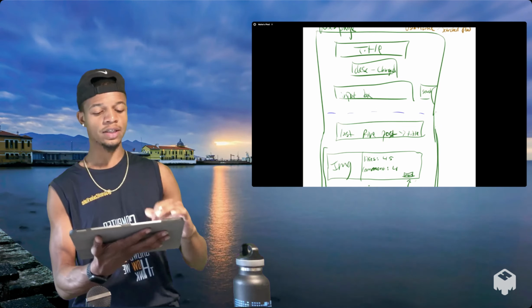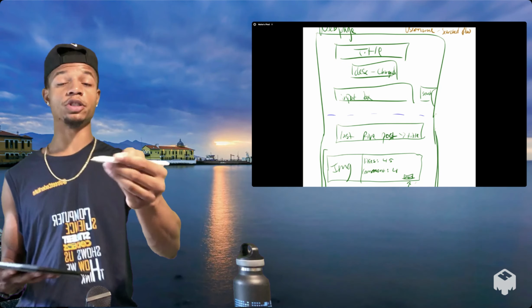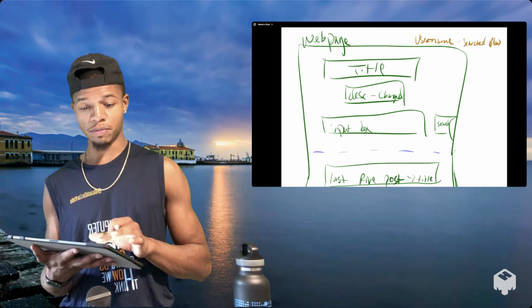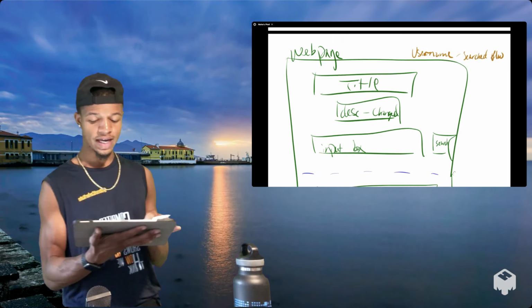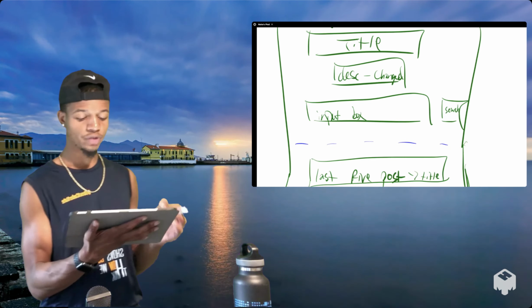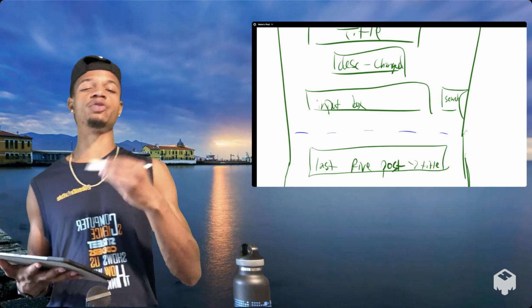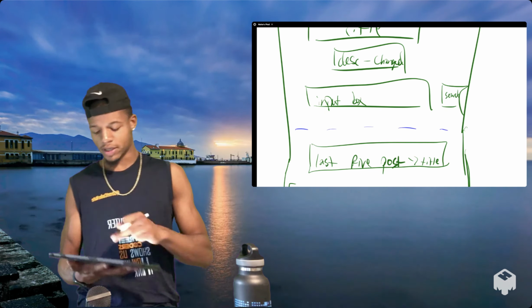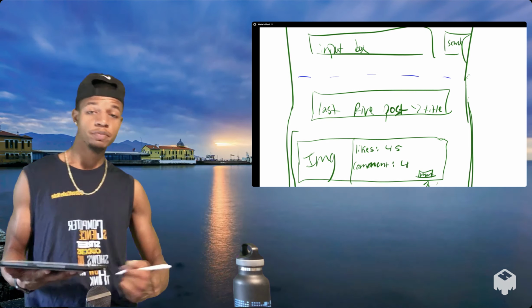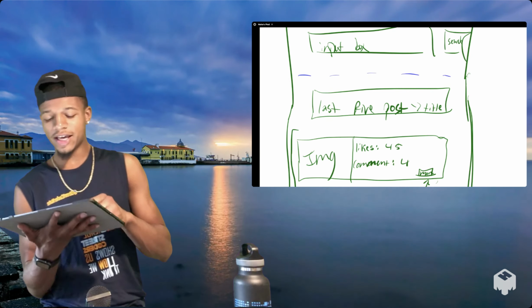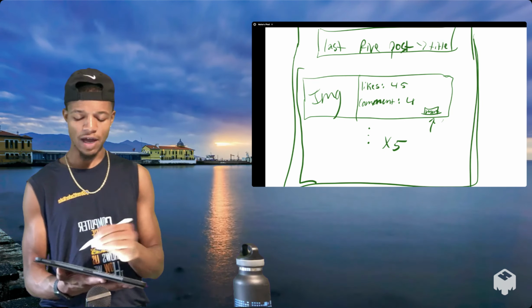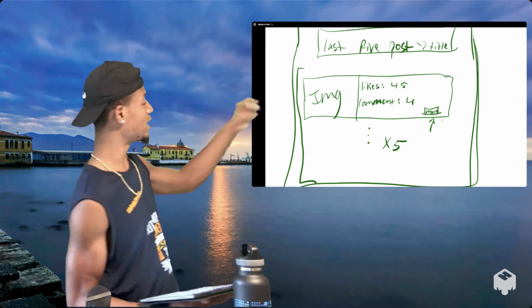Then we got, let's say, the username search flow. So in this flow, we got the title. Let me zoom in a little bit more so y'all can get it. We got the description that was changed that says, you know, search another person, because you just searched this person. Input box, and then the search button actually comes up as well. And then it will say like last 5 posts, and it'll show you the last 5 posts in a list view looking something like these right here.